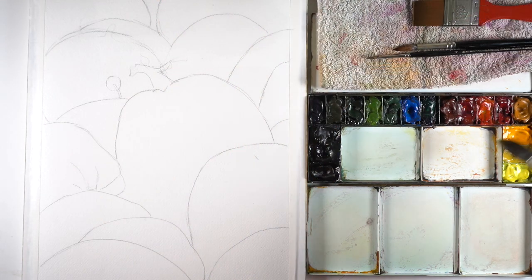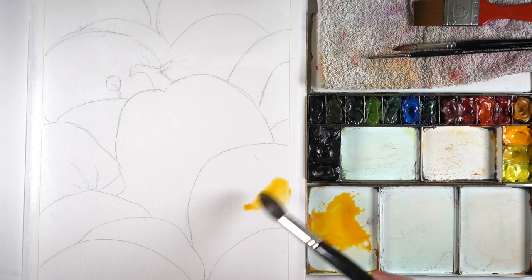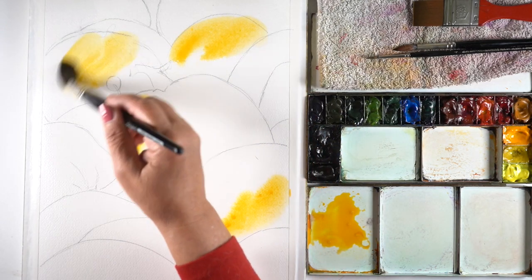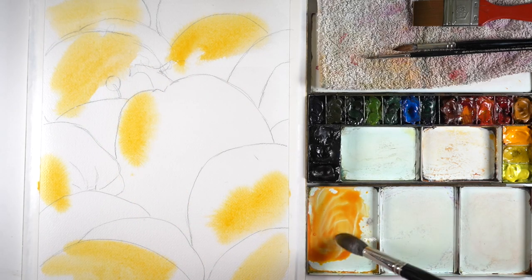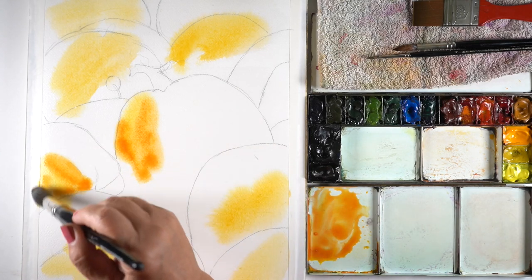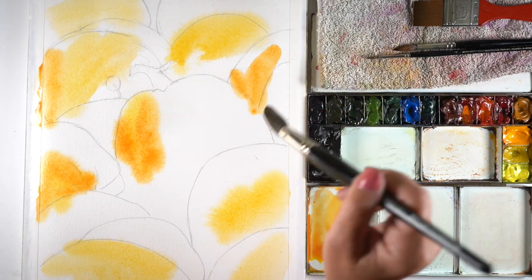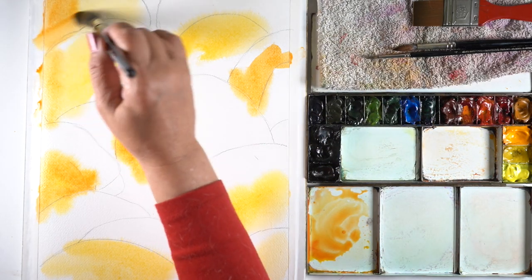I'm putting water on the paper, letting it sit while I mix my colors so that it soaks in a bit, and then I'm going to paint colors in the areas of each of the pumpkins where I saw some of that glow coming through. New Gamboge — I'll mix an orange by adding some Quinrose and then some Cobalt Blue. These three are primaries, so I need to be careful about not accidentally mixing a brown and be conscious of how much they're blending into each other, because it can be a toxic combination if you're not aware of that.